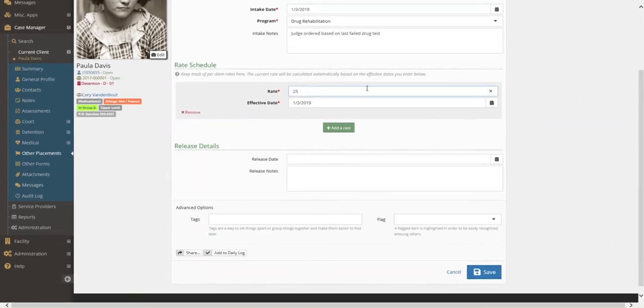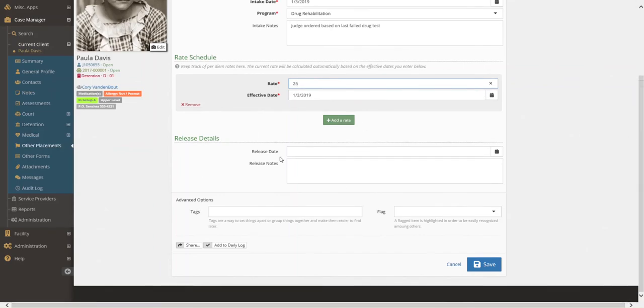And this information is used for reporting. Administrators love this because I can then do a report on Paula and the programs or placements that she's been in and get a total of the amount that I've spent putting them into that program. I can then reference that against an invoice that's been provided by the provider to make sure that they do match up.